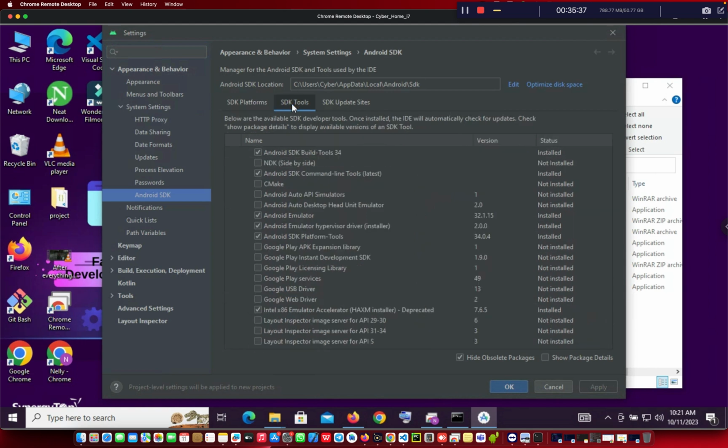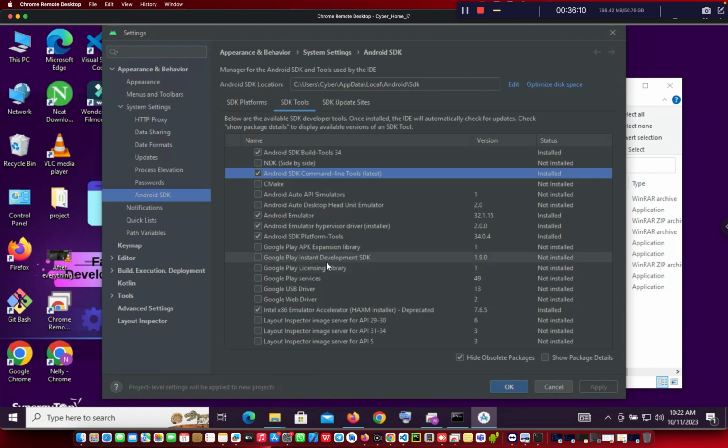Then we proceed to the tools. When we go to the SDK tools, we shall have to activate this. In previous Android Studio versions, we were not having that installed automatically, but nowadays it comes already installed. But if it's not there in the version that you're having, then you have to install it. So you have to come here and tick it, apply, and install it. The rest of the plugins shown down here depend on whether you're using them or not.